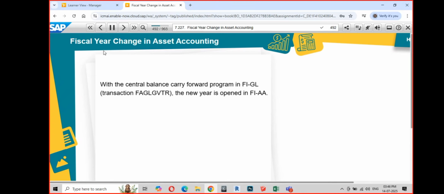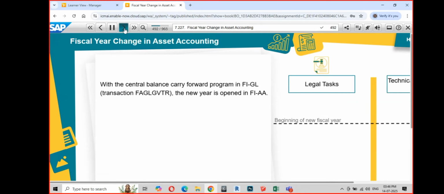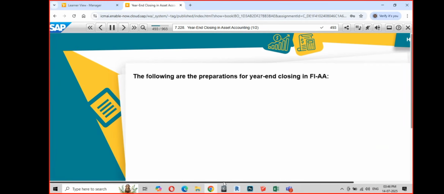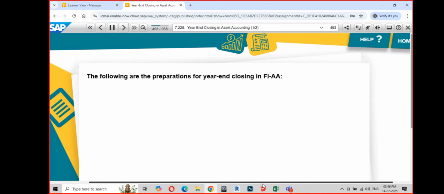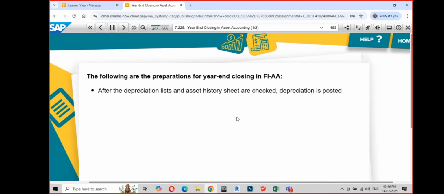This is common to not only asset accounting, your fiscal year change, it is for the whole of your finance, not only specific to your asset accounting. How do you close your books of accounts for your assets? You provide the depreciation for all the assets.